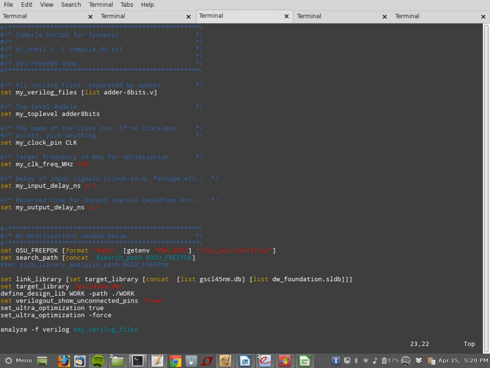Okay, 100 megahertz is really slow for 45 nanometer. And by the way, you see in the Verilog I wrote A plus B. But which kind of adder is it going to be? Is it going to synthesize it into a carry look ahead adder, or a ripple carry adder? What's it going to be? The synthesizer will automatically choose which one for you, according to the frequency and the area constraints that you put, and there's a bunch of parameters. But it will find the best design that it can.